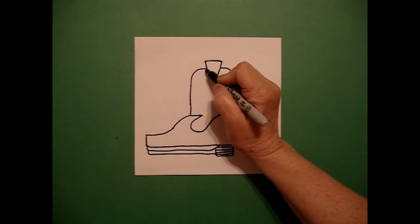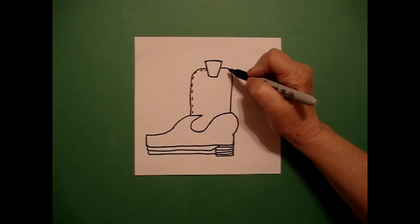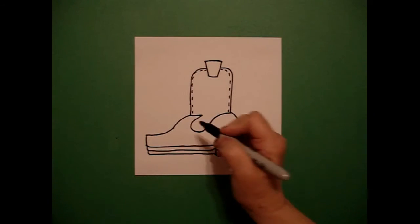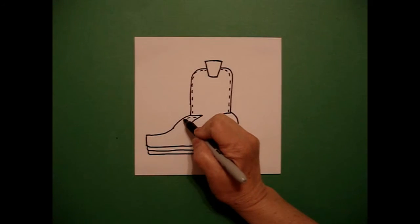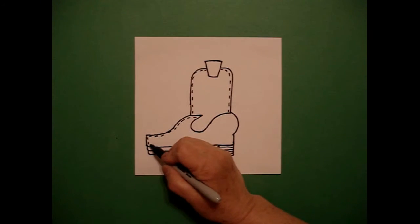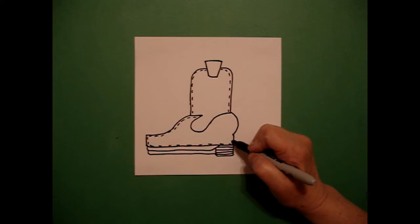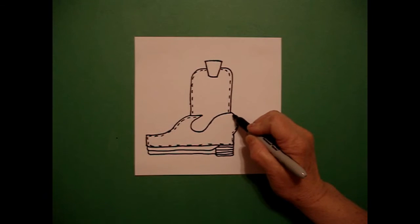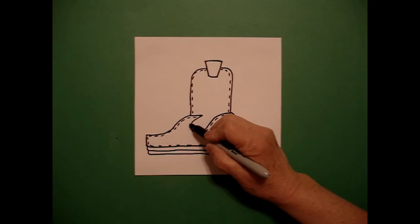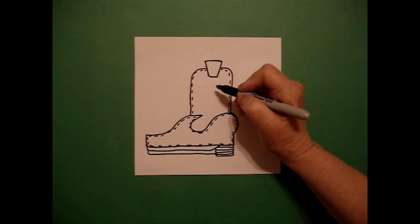I come up to the top and I draw a dotted line all the way down on the left, dotted line all the way down on the right. I come in this section and I draw a dotted line all the way on the inside. Keep going, all the way over, up, and follow this line of the curve. Bring it all the way up. There we go. In this section right here, you can draw anything you want.